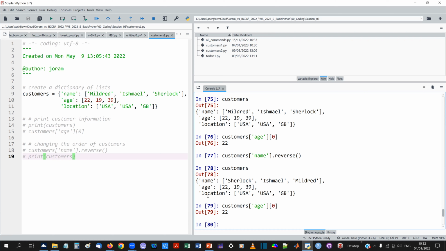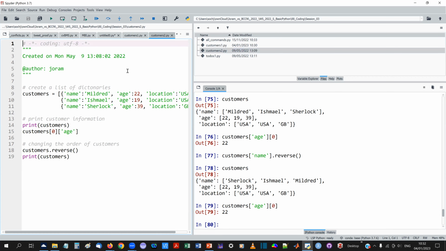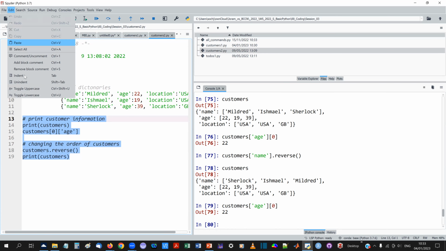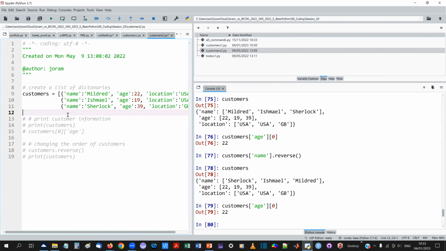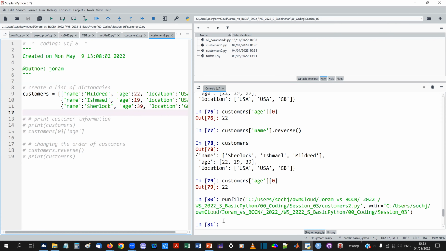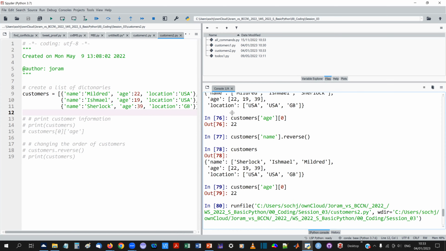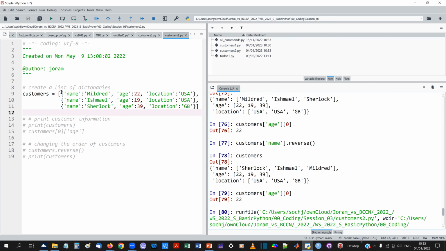So a better way of representing this information would maybe be the following. I'm opening a second example script. Run this. So now customers is not a dictionary of lists, but a list of dictionaries.